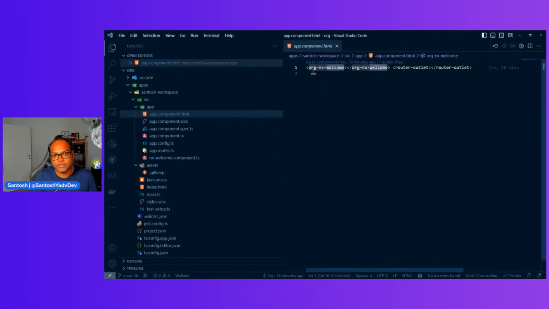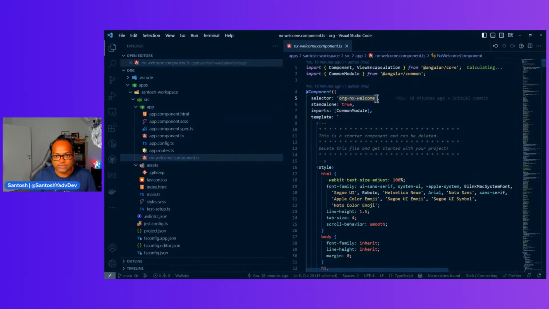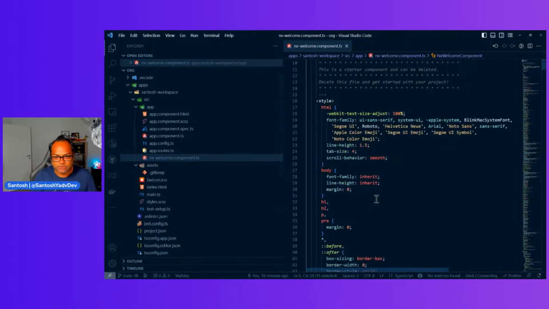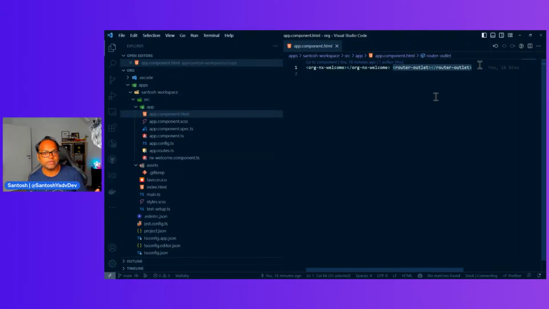And then we have another component. So if you see, we have something called router outlet, and then something called org nx welcome component, which is here. The selector name is org nx welcome, and this component has some templates which will be rendered once you run this application. And in case you have some routes, for example home, contact us, what you mean by routes is actually your navigation, right? If you have multiple navigation, of course this router outlet is required. We'll talk about it. Don't worry about it as of now.